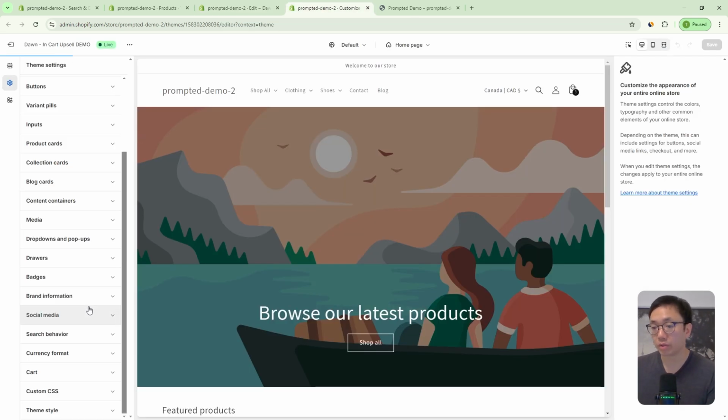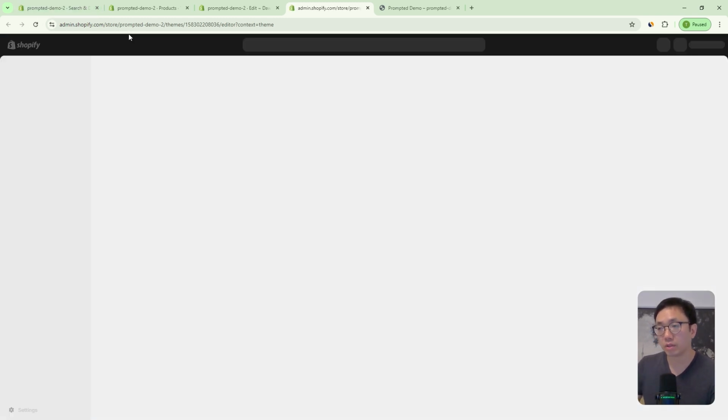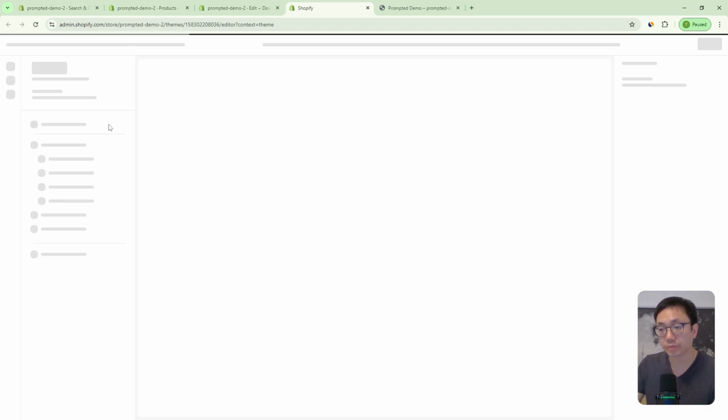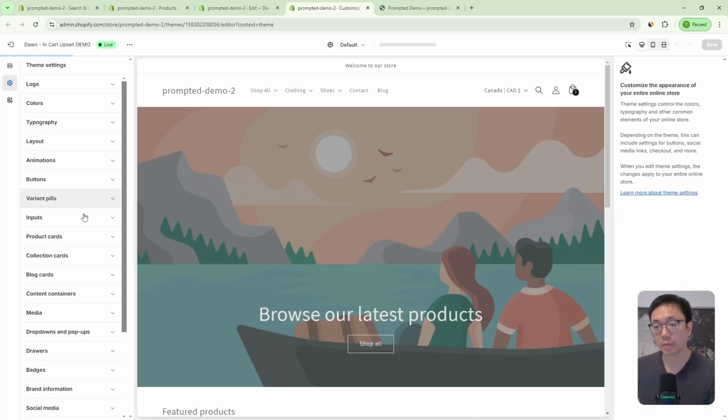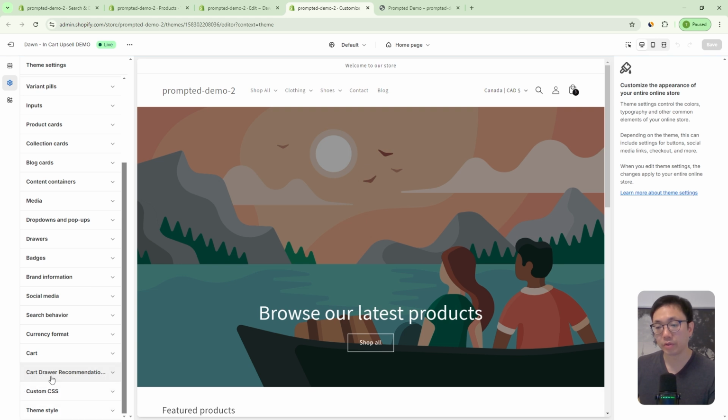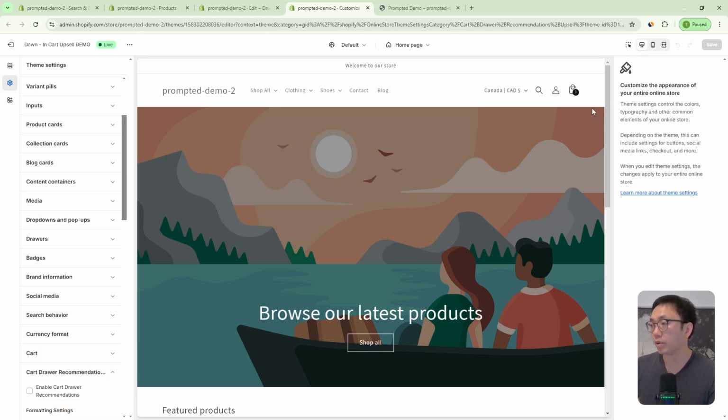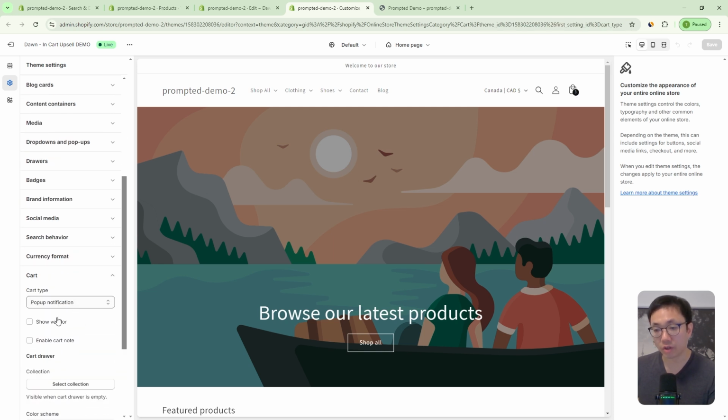So what we can do now is refresh our page here, right? There's no setting here, but once we refresh, there we go, it shows up right there. We've got some items in cart, but we have to change this to a cart drawer. It only works for the cart drawer, by the way.